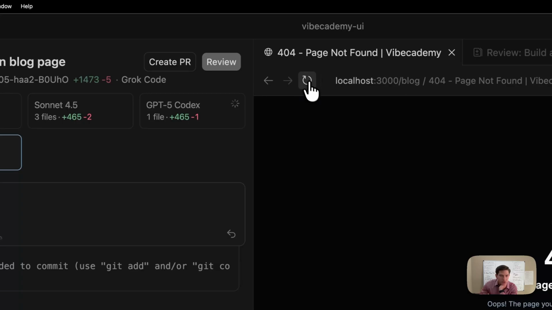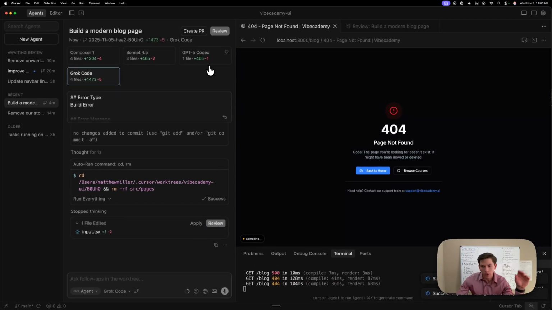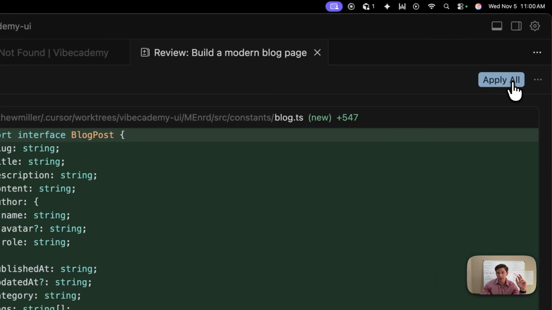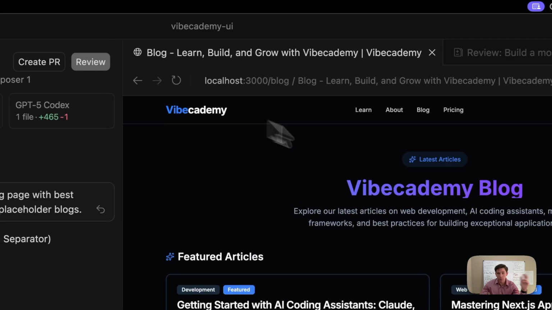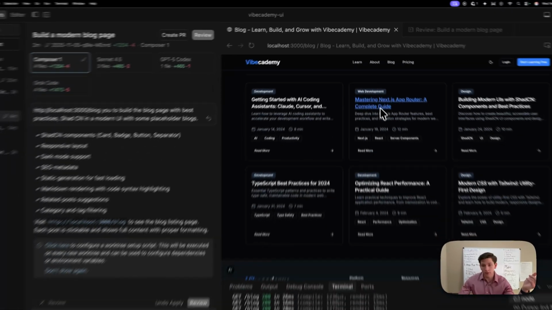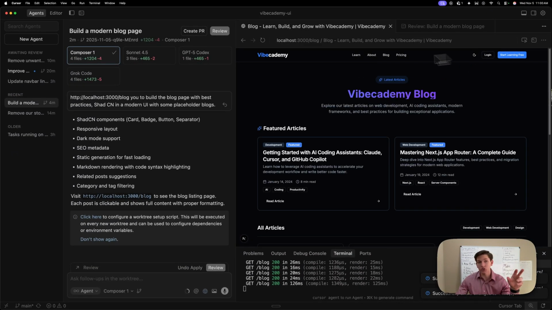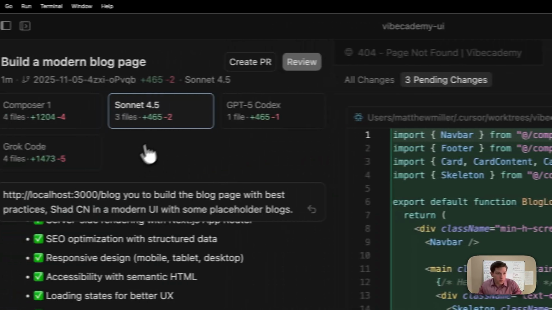And what that allows us to do is we were like, okay, Grok Code kind of went off the rails a little bit. Composer One was able to one-shot it. It gave us a pretty decent result, and again, if we go back, we can reapply that and say, okay, remember, here is what Composer One did. So that's a good start, right? But Grok Code failed.